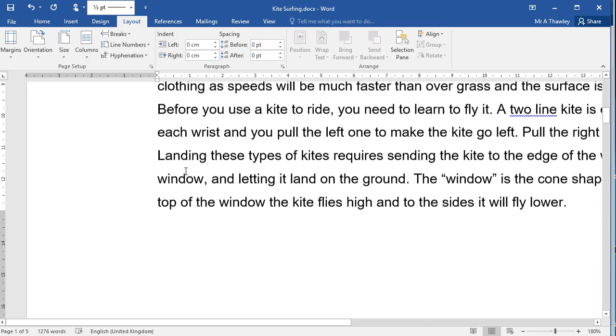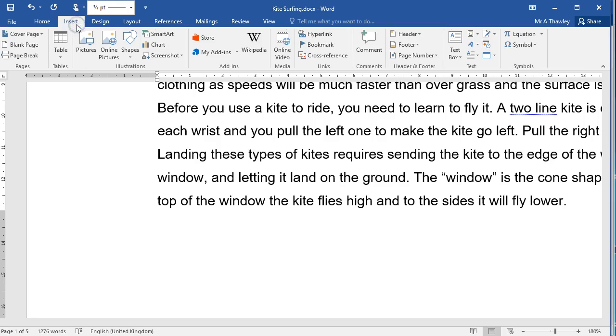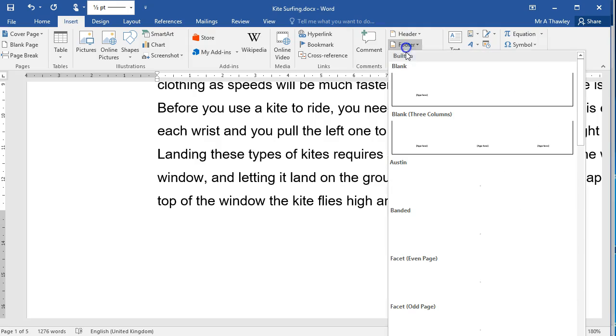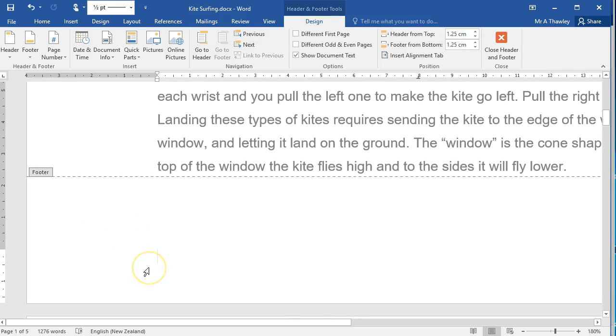And now I want to add some details into the footer. So I'm going to go up to Insert, and there's the footer option. You've got a few default options here, and then click on Edit Footer. You can also just double click in here, and I want the file name inserted.